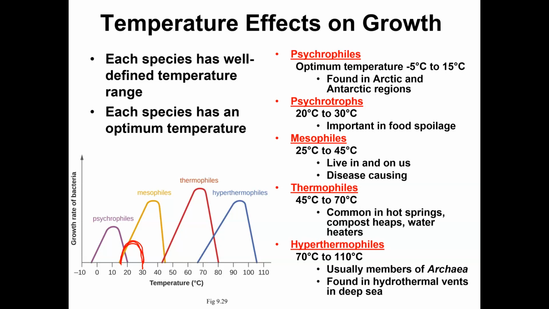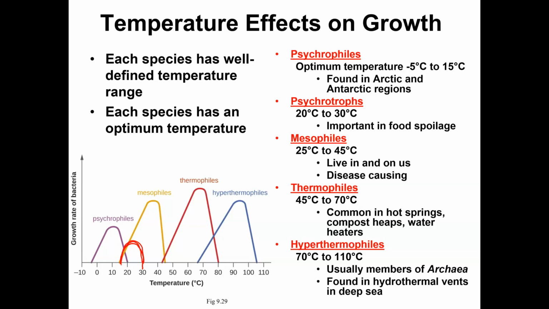All right, and the last one, and this was not in the books like 15 years ago, hyperthermophiles. I give credit to the folks who discovered these guys. 70 degrees Celsius to 110, right? We're at boiling now. Typically, these are archaeans, some bacteria, but these were discovered growing near the volcanic vents at the bottom of the ocean. Okay, and you'd think around this crazy hot volcanic vent there should be no life, but it's teeming.